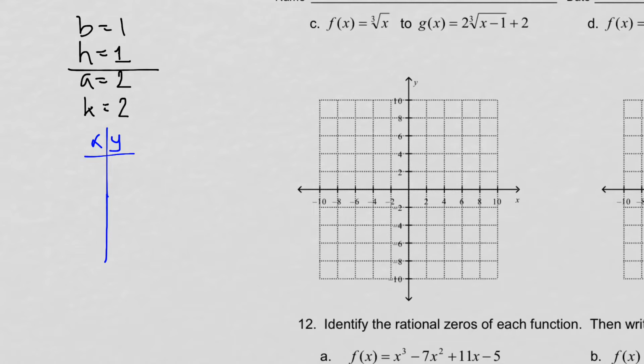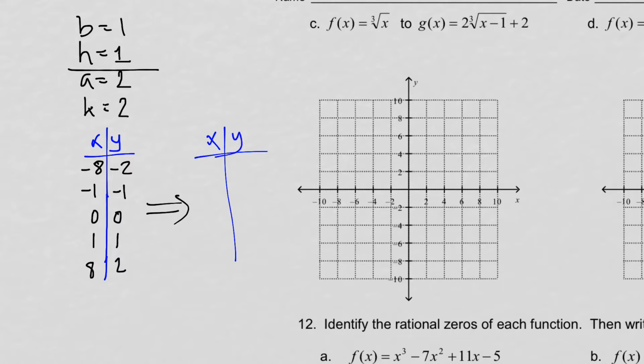But with cube root, the number should get smaller. You're finding the cube root of a number. So you don't start with negative 2 and turn it into a negative 8. You do the exact opposite. You start with a negative 8, and the cube root of it is negative 2. Negative 1 gives you negative 1 also. 0 gives you 0. 1 gives you 1. And 8 gives you 2. So if negative 8 gives you negative 2, 8 gives you positive 2. There you go. And we're going to use that to transform our graph. It's going to transform into something brand new.